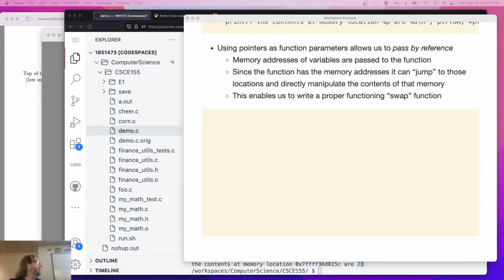Now that we have low-level access to memory, we can directly access and manipulate the contents of memory. And it opens up a whole new world of possibilities that we'll get into as we go along. It allows us to do dynamic memory and arrays. It allows us to do proper error handling. It allows us to return variables by reference, to take variables by reference, et cetera. So there's pointers. Again, as a summary here, some observations.